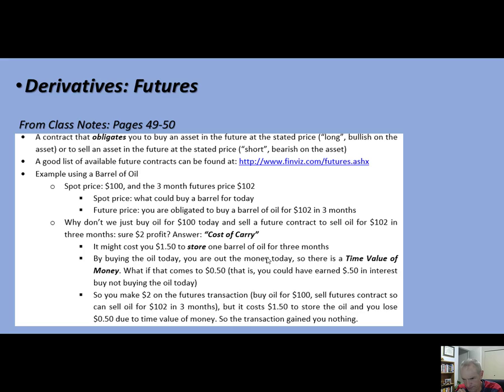Interest rate futures. When you do an interest rate future, you're not bullish on interest rates going up. You're bullish on bond prices going up. And remember, bond prices and interest rates go in different directions. So when you're long on an interest rate future, you're actually betting for interest rates to come down and bond prices to go up. If you're short on interest rate futures, you're actually betting that interest rates are going to rise, which means bond prices will fall. So you've got to be really careful about that.